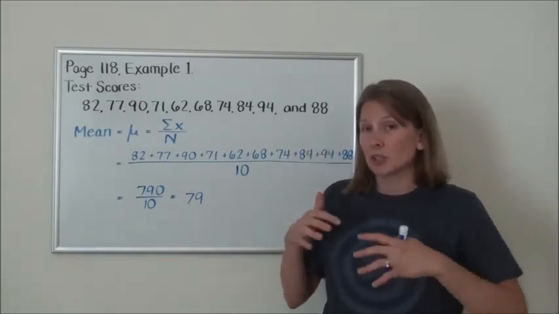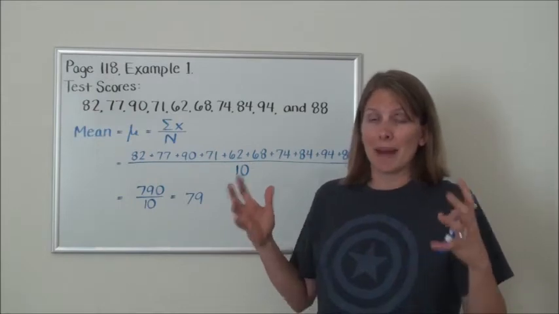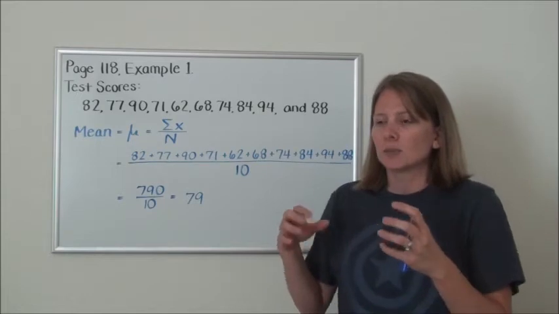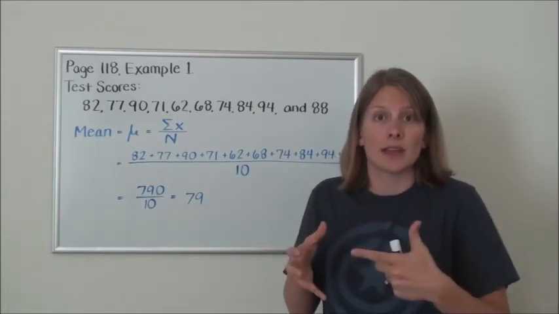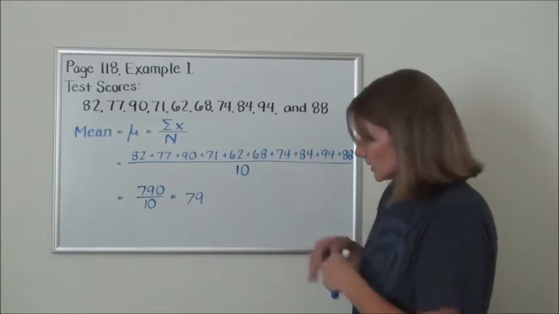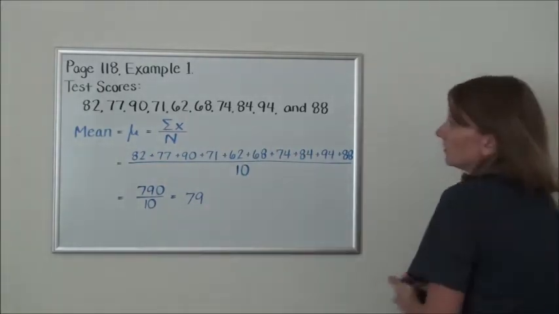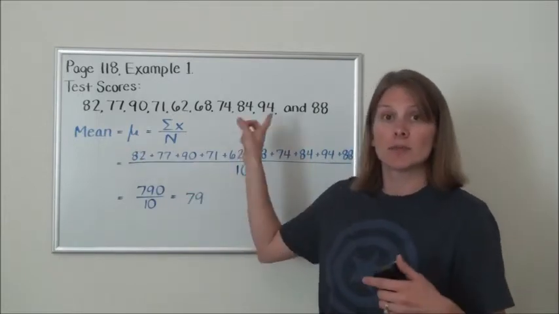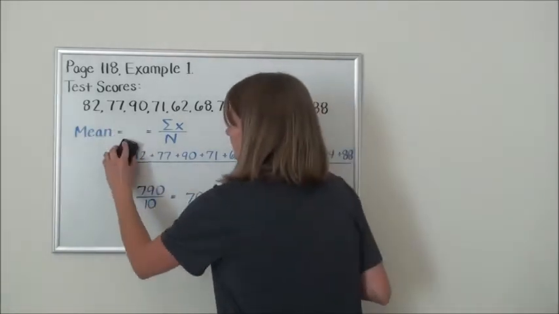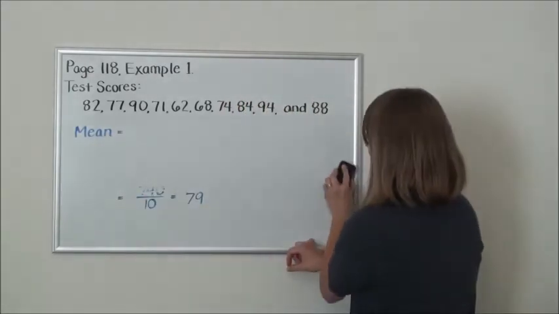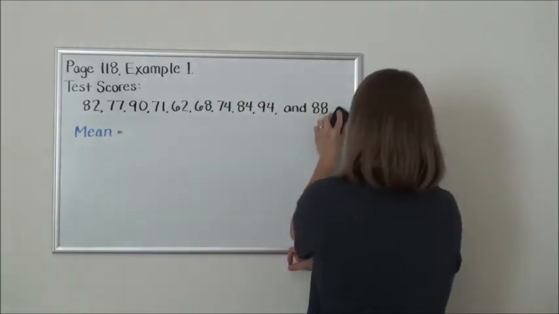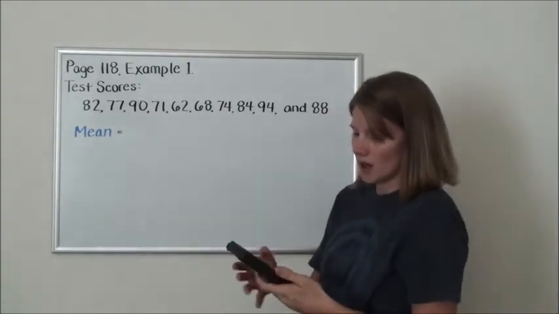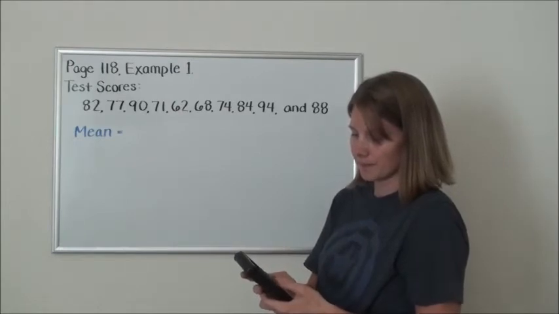Now, normally populations are huge, and we don't have much information about populations to be able to compute stuff like this. So what we tend to do in real life is we take a smaller sample and we find information about that sample. So let's try and scale this down a little bit, and instead of finding the mean for the entire population, let's find the mean of just a small sample of these values. So just for the sake of the example, I'm going to pick 4 random scores from here. I'm going to use my calculator to do it.